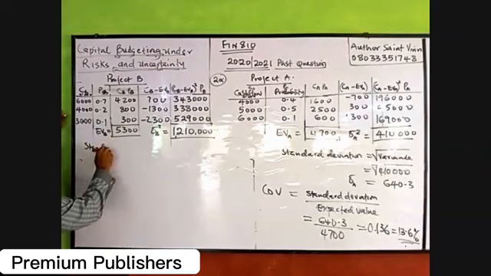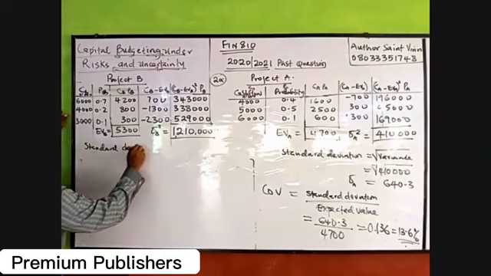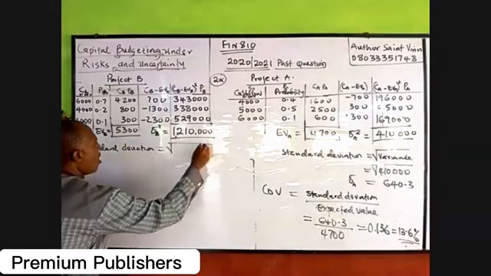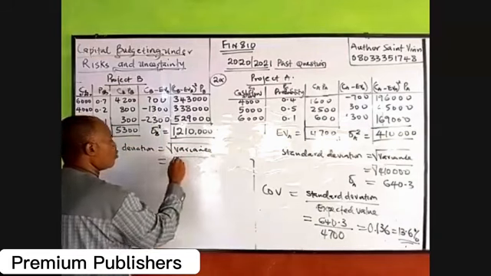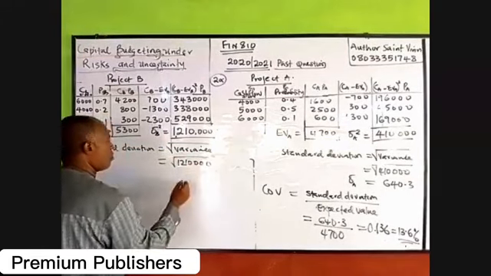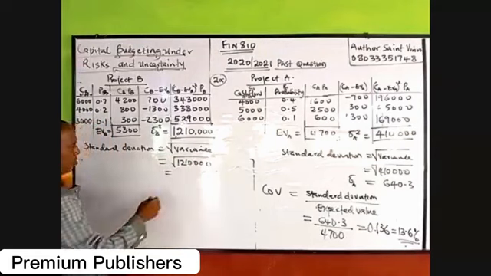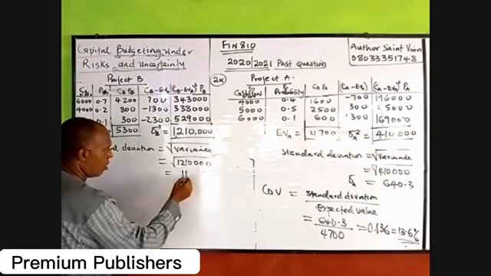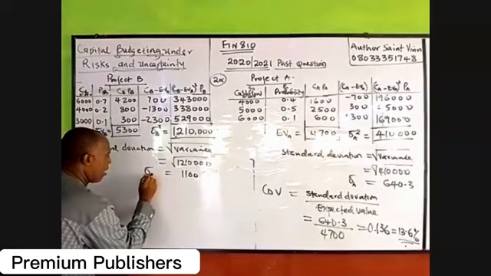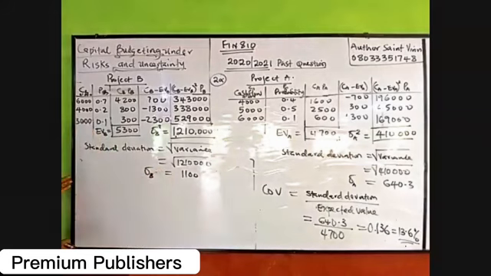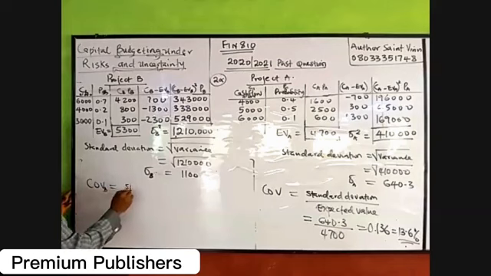Okay. Standard deviation is the next thing, which we agree is the square root of variance. And variance on the board is 1,210,000. That's all. We thank God. So here is B, that is the square root of this. We remove the square. And this is our coefficient of what? Variance for B is the standard deviation.